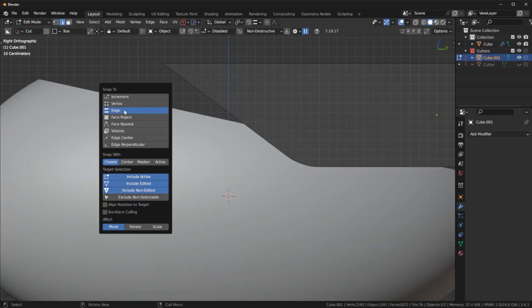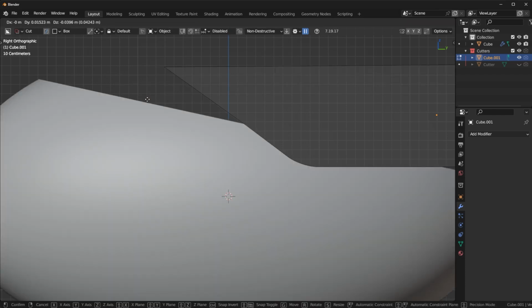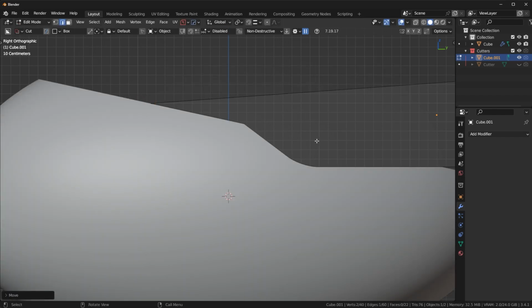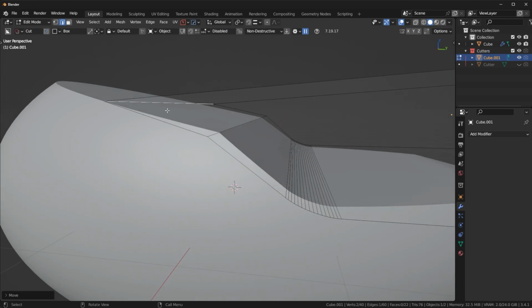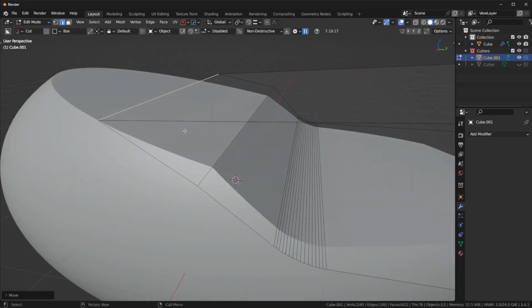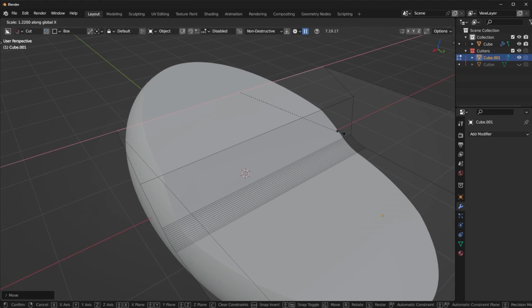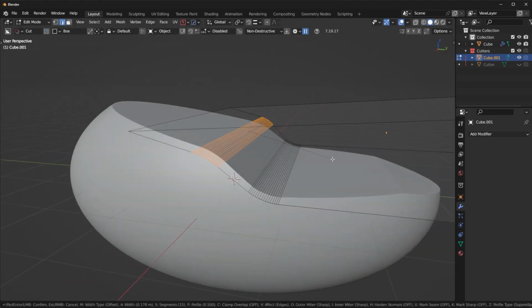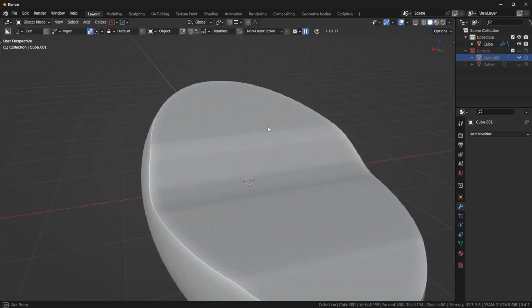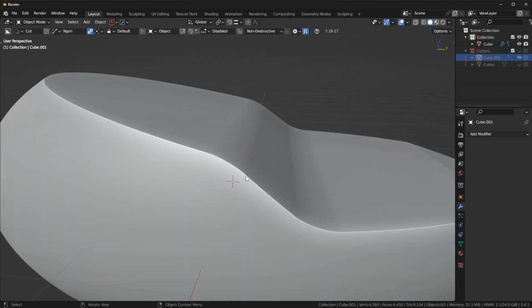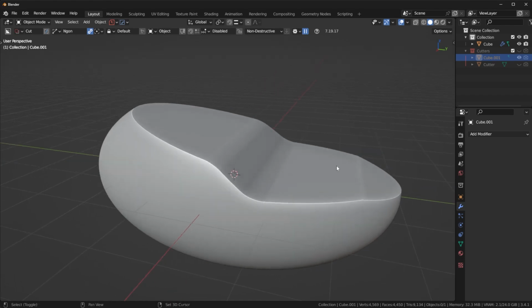Maybe using the edge snap would be a bit of a better option. And it's going to be glitchy because, again, we're working with coplanar geometry. It's occupying the same space, so it might be a little bit buggy. And what we're going to do is bevel it. That is literally all you need to do. Now you don't have to deal with those bevels hitting the geometry and having to dissolve that.